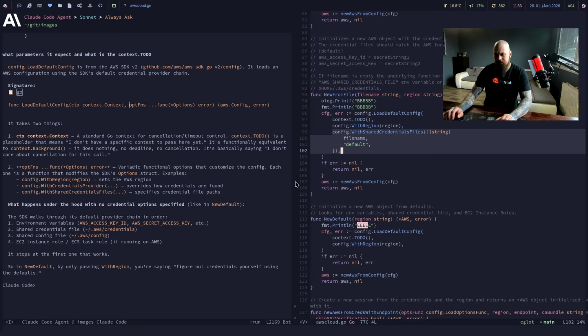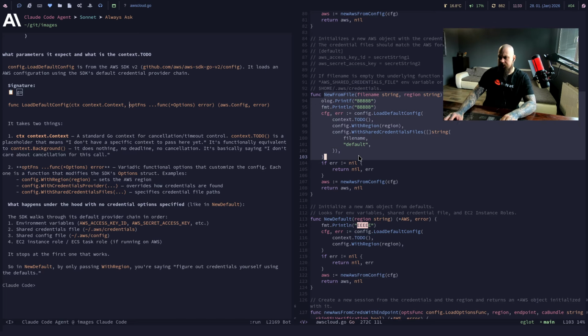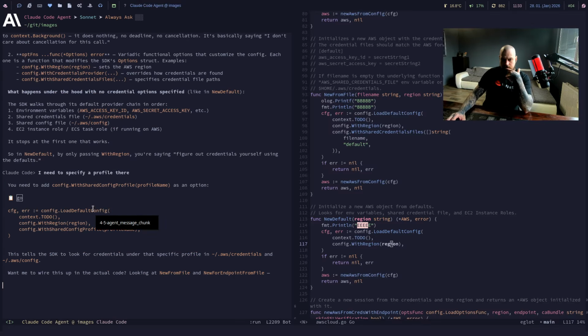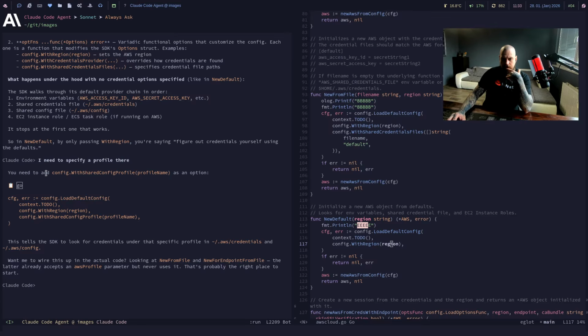What the heck? Like, I don't understand why this exists, since it is not called, and it really annoys me. Anyway, I need to specify a profile there. You need to add with share config profile.